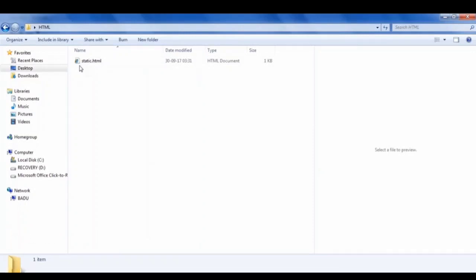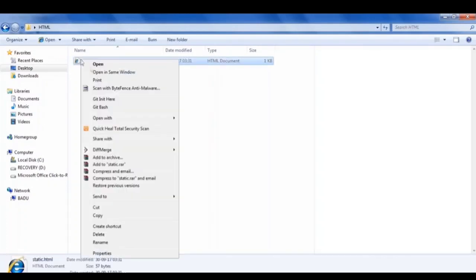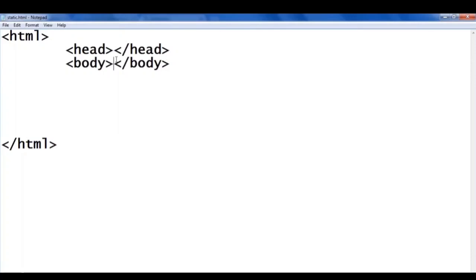If I double click, this file will open with a browser. If you want to open it with a browser of your choice, you can right click and open with Google Chrome or whichever browser you want. In this file, if you keep writing some elements in the body part, that will be shown on the browser.